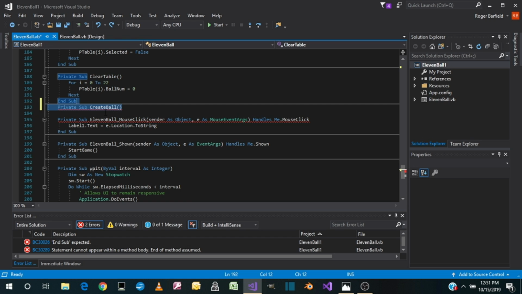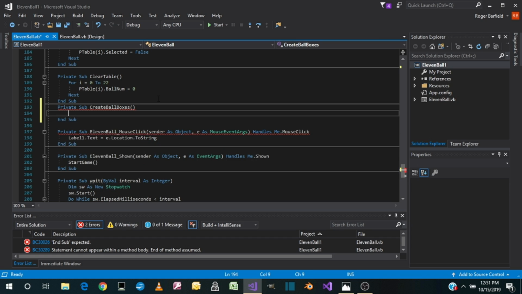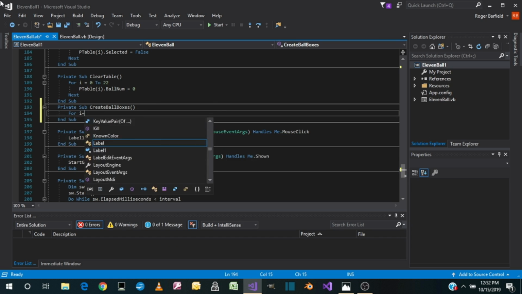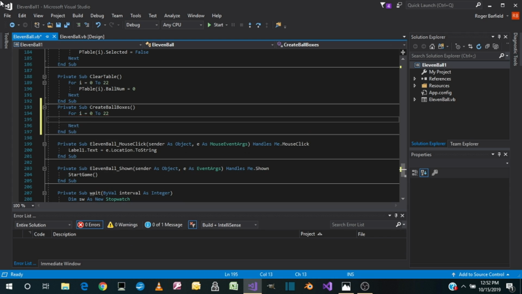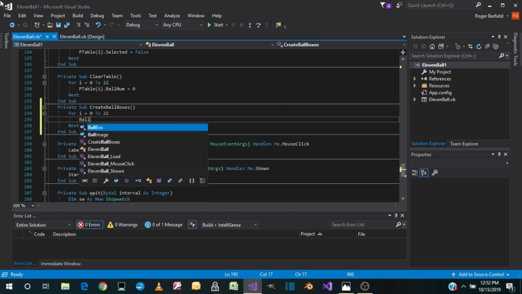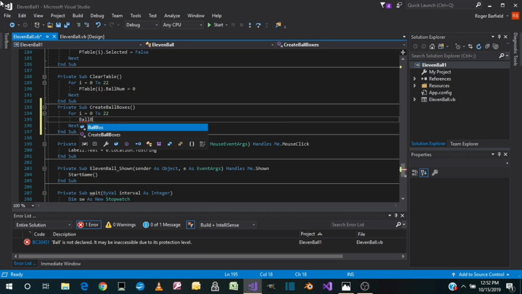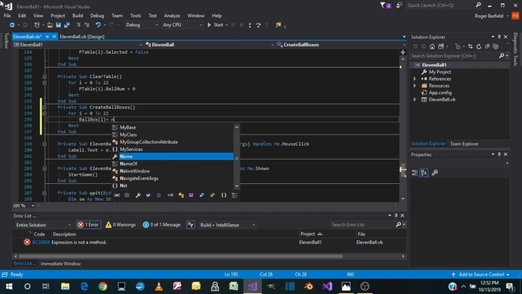I'm going to have to turn off my touchpad again. For I equals 0 to 22, ballBox(i) equals a new label.